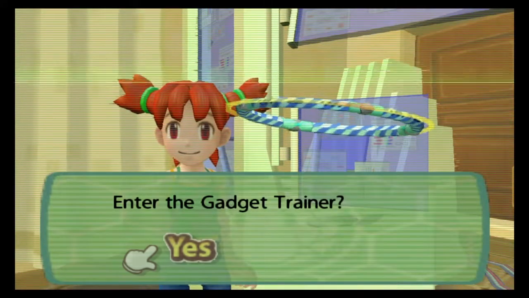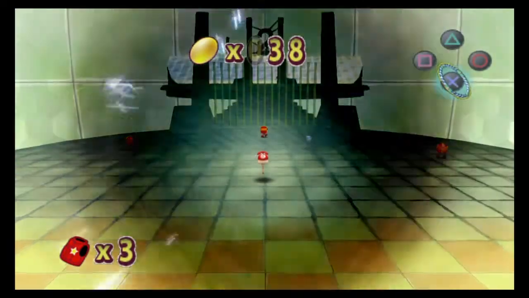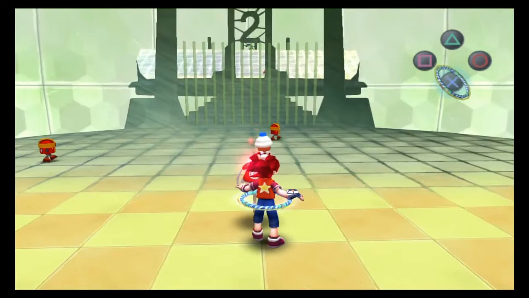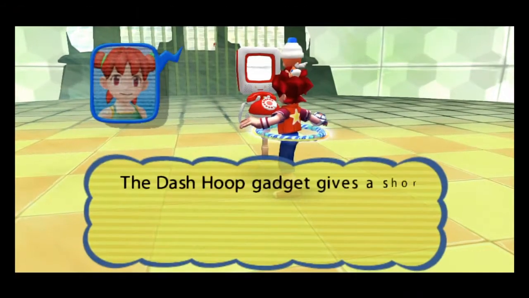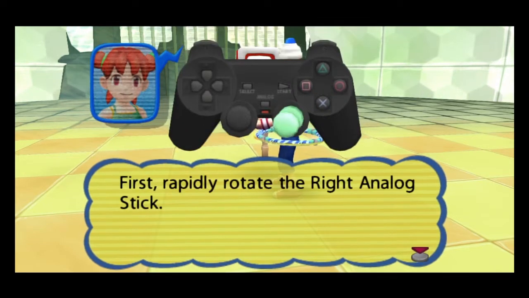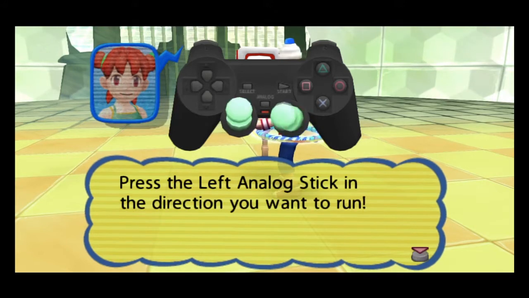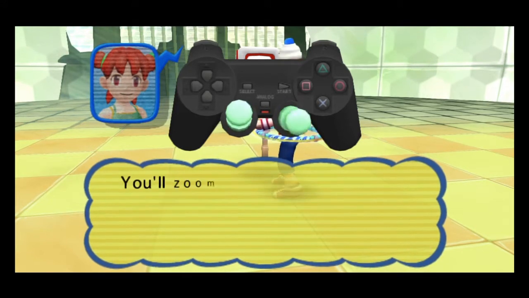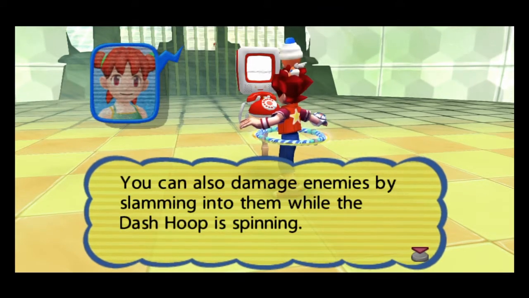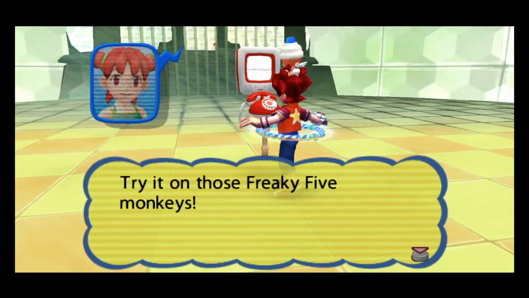Of course I do. I need to get more used to the controls of this game for some of the platforming we're gonna have coming up eventually. So I just gotta wait in front of this phone until I get the tutorial about the dash hoop. It gives you short burst speed. Basically, the rule of thumb is for every single gadget, just use the right analog stick in some sort of fashion. Like you gotta twist it all around, or hold it, or flick it, or just do whatever with it.